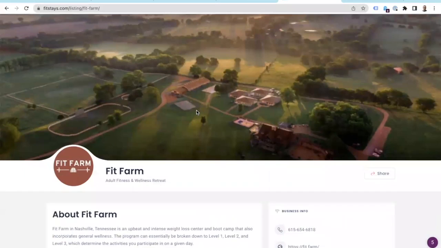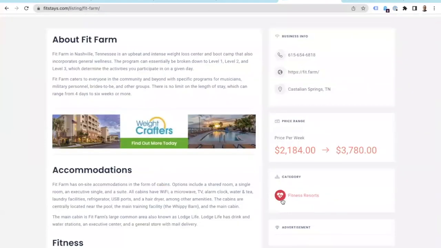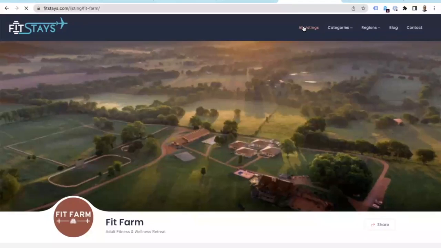I can manually do that. I can take the URL and say, oh, well, I can map that to, I know what category that's in. I'll just manually do that. I'll do an Excel lookup table. I'll write some formulas. I'll get an intern to do it. What if I just wanted to capture that data that, hey, this is in the fitness resorts category? Well, it'd be a lot easier to just take this from the page and put that into GA4.